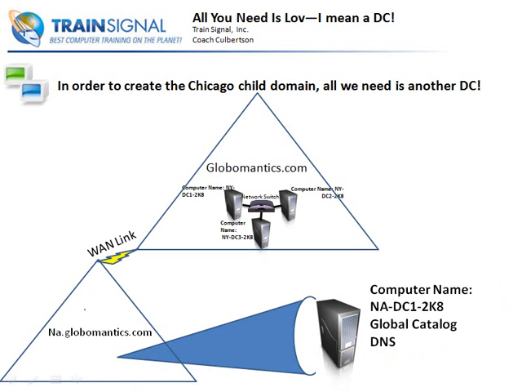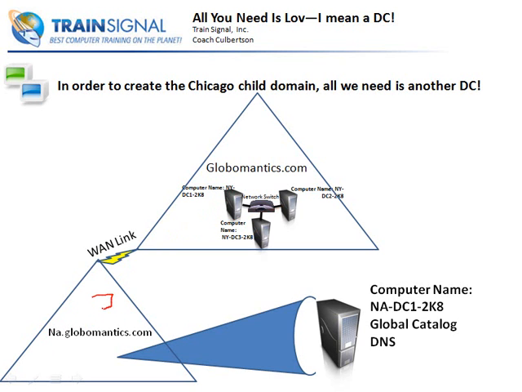That way, let's say we have a computer, this is a beautiful little computer, isn't it? Look at this artwork. Beautiful. All right, so let's say we have a computer who's looking for a file server and it doesn't know where it's at. Well, we have two options. If we don't have the na.globomantics.com domain, then this little computer is always going to be calling up to one of our DNS servers up here, and we're going to get DNS traffic back and forth all the time. And that's going to be sucking up our bandwidth. Well, we don't want that to happen.